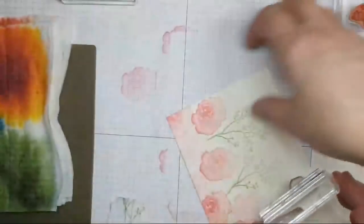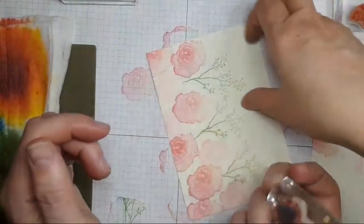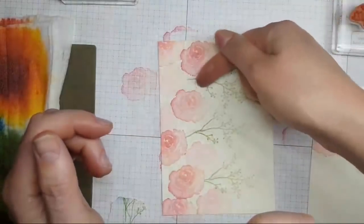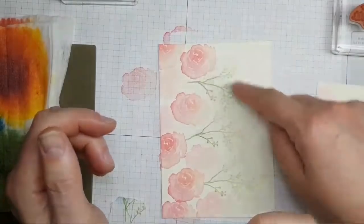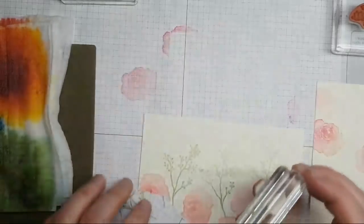And where are these going? So remember, you've got this focal point of the blue. So I think it's okay to have them sort of tucked in. So you've got some blue there and some blue here and all that kind of thing. So I need to mask.